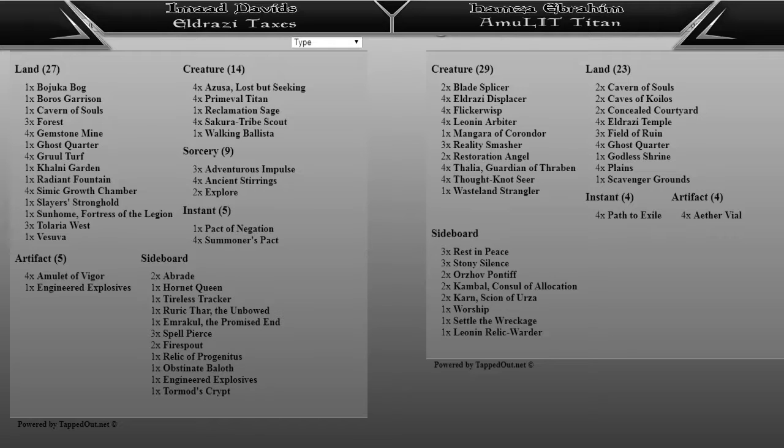Yeah. Fire Spots is a good way of clearing up the creatures. Engineered Explosives is just good against a creature deck, as most of their creatures are 1, 2, or 3 mana. We could also see the Hornet Queen, as it's a very good blocker and there's not much that can block it.